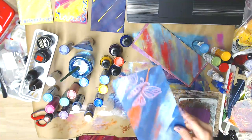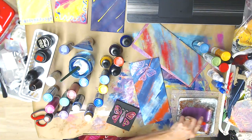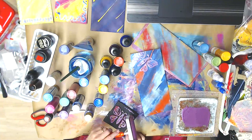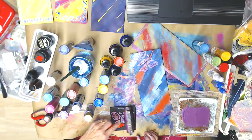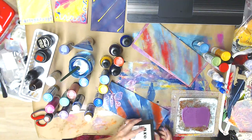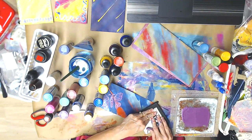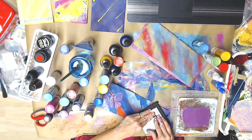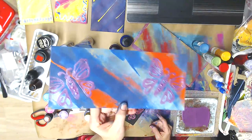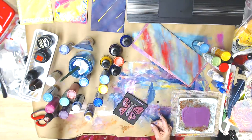Oh, I like that. That turned out good. So let's do another one on this side. Whoops. Maybe I can get all of this one on there. That one's kind of flying off the page, which is fine. I don't mind things flying off the page, but I intended to get the whole thing on there. Well, this one's flying off the page too, but I like that one. That makes me happy. So we're going to just leave that just like that.